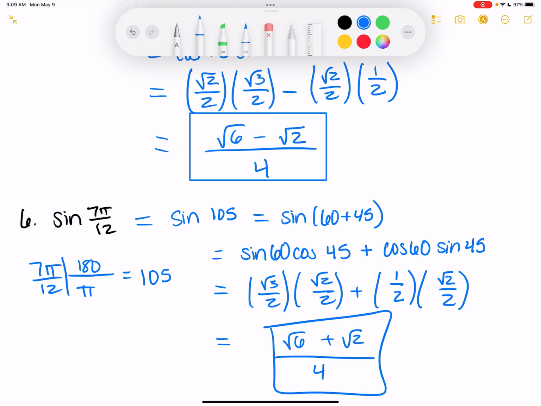So pretty much all the sine and cosine ones are going to look like this. That answer is just the same process. The numbers that are involved in the answer are pretty much always going to be like that. There are other problems that you might remember doing in Algebra 2 that we used this formula for, but we did a different thing where you actually solved the values on a triangle and then plugged them in. That's a little bit different, but we're not doing that, are we? No. Good.